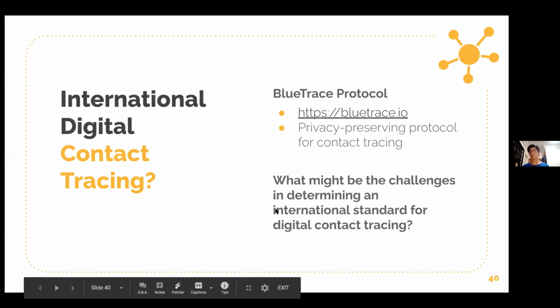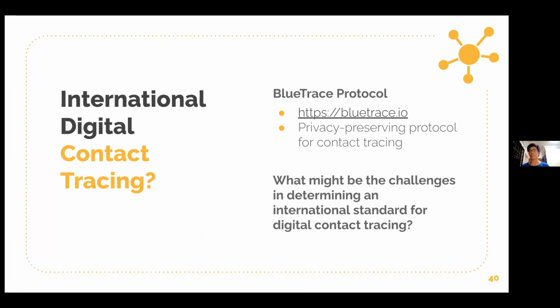First, a wild idea. We are thankful that the two vaccine candidates have been seemingly pretty effective. But looking to the future, if there might be a pandemic where we might not have vaccines out as quickly, or the vaccines might not be as effective, could there be a possibility for an international digital contact tracing system?